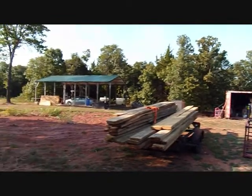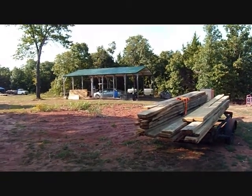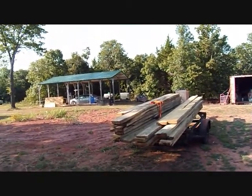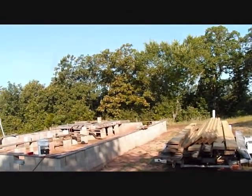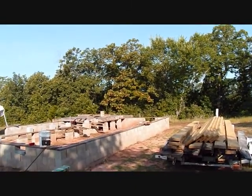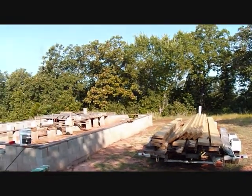I think I'm going to start cutting those off right there. None of those will be 12 feet because it's got some rotten stuff and is kind of crooked. So I'm going to cut them into the lengths that I can use, and that'll just go around the boundary, the vertical boards. And like I said, that's about a 9-footer that I need right there. I'd like to get a full 9-footer over there. I think I got one or two down the bottom of this thing. I just got to move some of the boards around to find it.